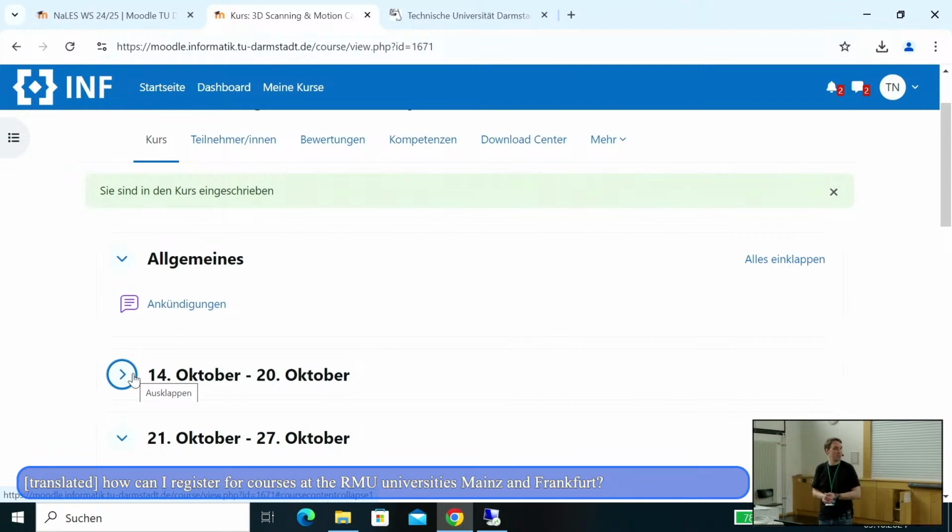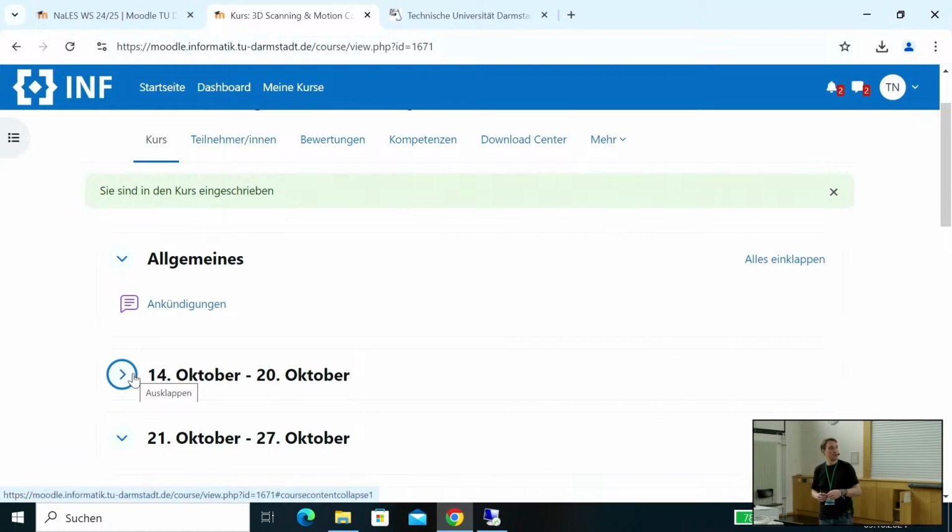Is this any different for any other university? I mean, I could just take any course in any university and get the module to you in order to get it credited, right? For transfer of credits, it's exactly the same afterwards, but the question was how to register courses in Frankfurt or Mainz. First step, register for the RMU studies. Then access the student account you get from the partner university and whatever needs to be done beforehand. And then not using TUCAN.